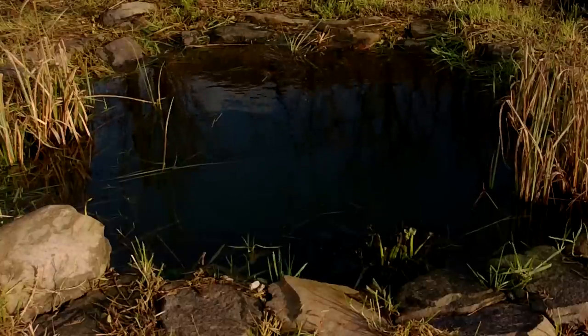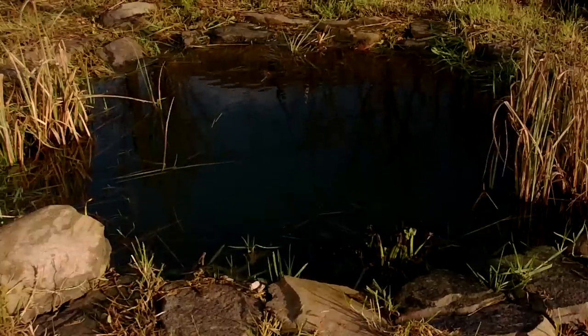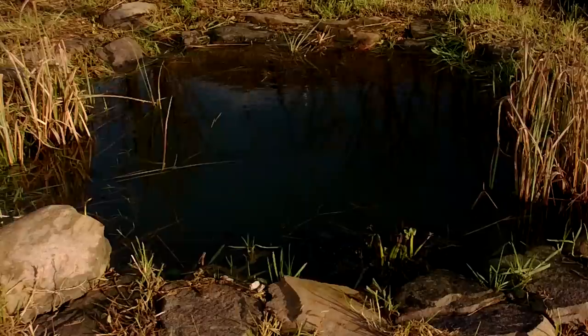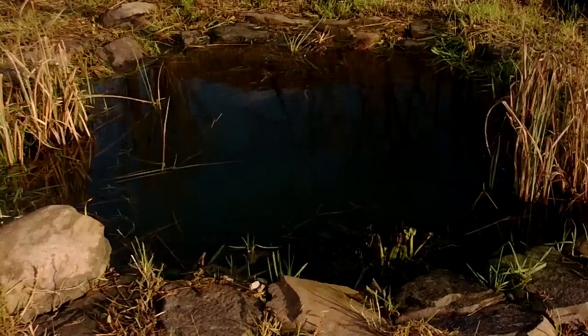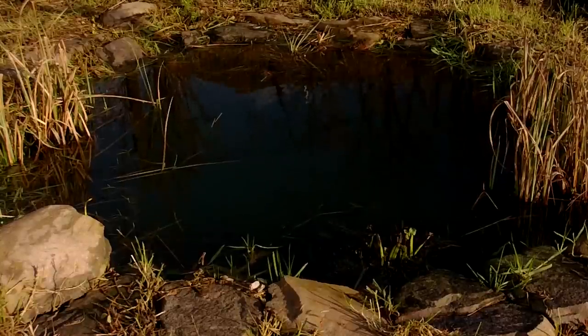We put four fish in this pond. And in the summer, they actually spawned, and they were only little small fish when we bought them. So, you know, we're really proud of the way it's done. And again, now this is going to be ready for all the frogs and things that hatched out as tadpoles and what have you in it when we first built it.